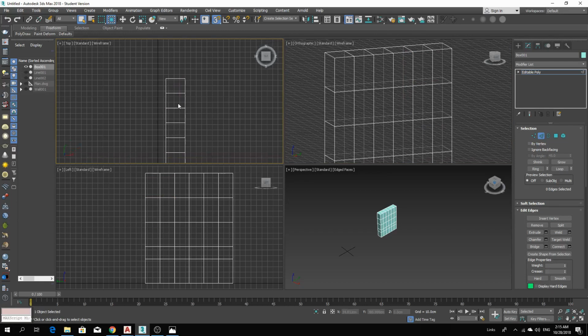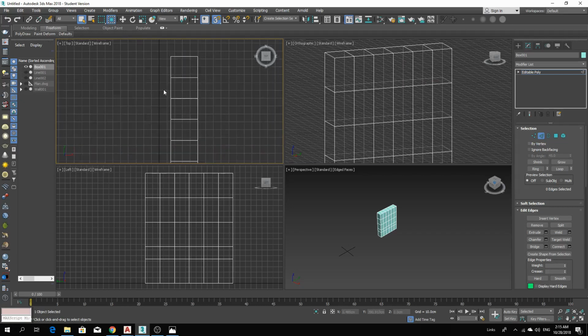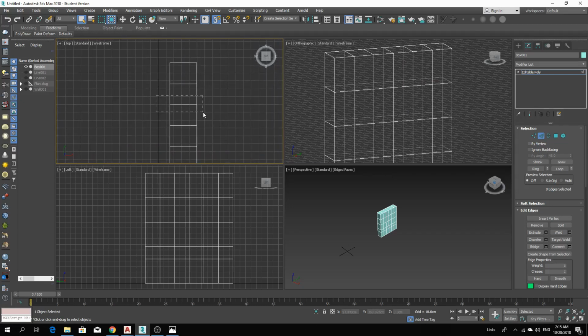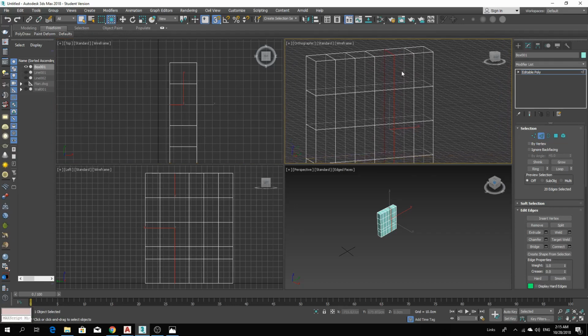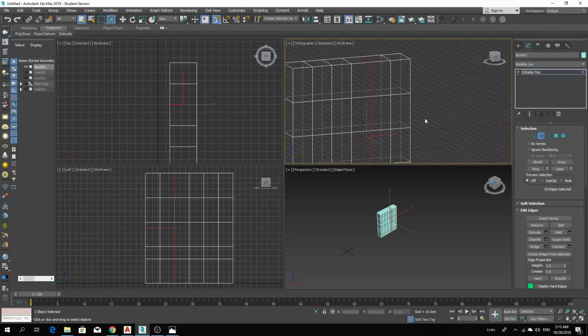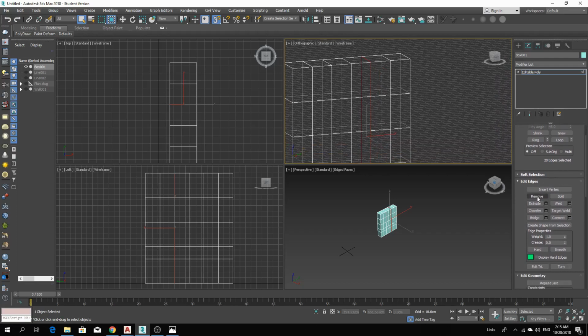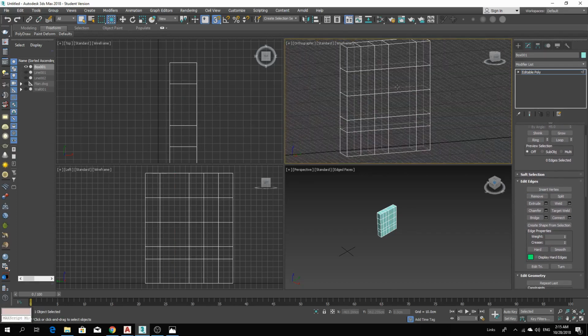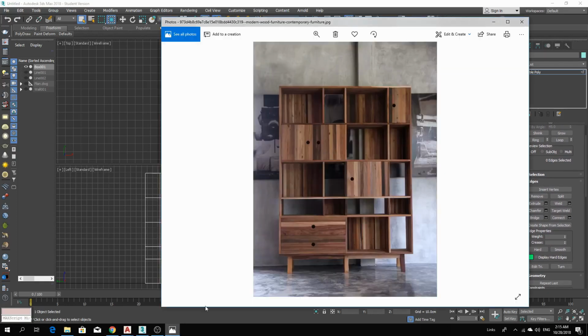Another quicker method to select, I'm gonna look at the plan here, and then drag a window to select only this line, and you can see it kind of looped it for me all over. Make sure that you don't have ignore back facing on. Alright, so same thing, remove, not delete, only remove.